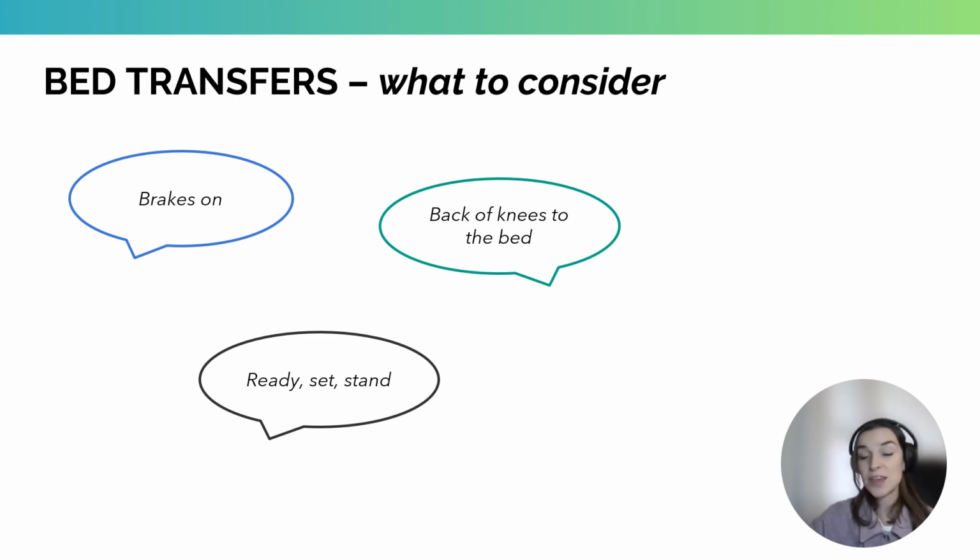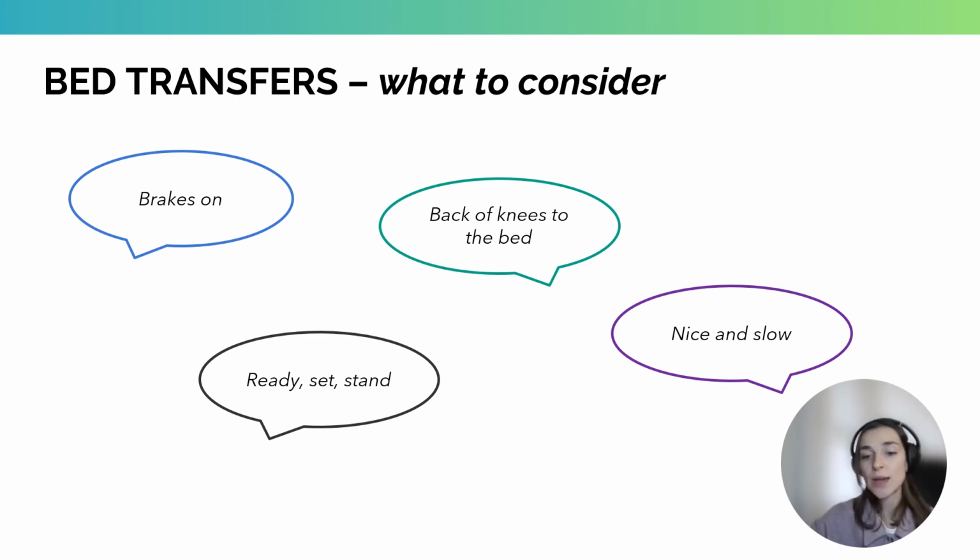Next is one of my favorite cues, which is ensuring a client knows when it's safe to sit. They can do this by ensuring they feel the bed on the back of their knees before they start lowering down. Clients often find this very helpful, as some tend to struggle with sensory or depth perception. So what you can do is either verbally tell them or lightly tap the back of their knee to draw their awareness to it. This prevents some clients from lowering down before it's safe and falling on the floor and missing the bed. Lastly, prompt clients to lower nice and slowly so they don't go down with a lot of momentum.